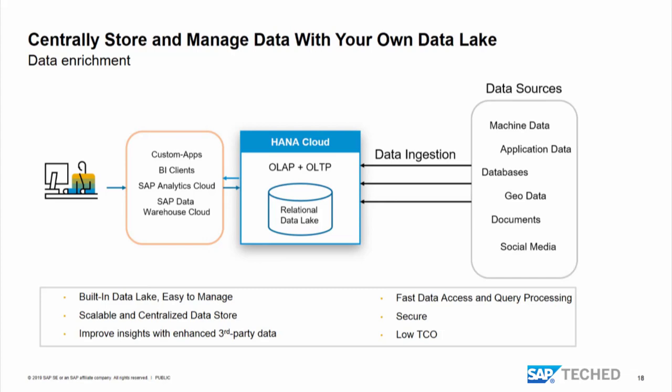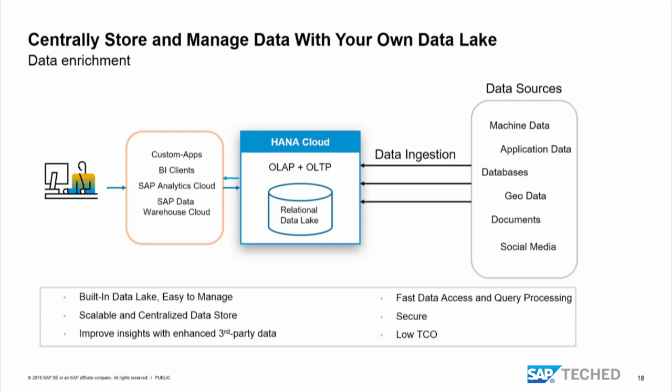So now that you have a petabyte-scale relational data lake service, and you do have SLAs, and you want to bring that closer to your enterprise data or combine it with enterprise data, this is a great option. Again, the relational data lake is managed through a single veneer for HANA Cloud that you can automatically provision and manage and see the data, with high ingestion rates and a highly optimized smart data access capability to query that information. And again, it's the built-in data lake, very easy to manage with that single veneer.